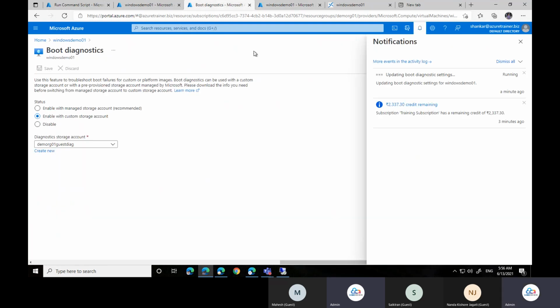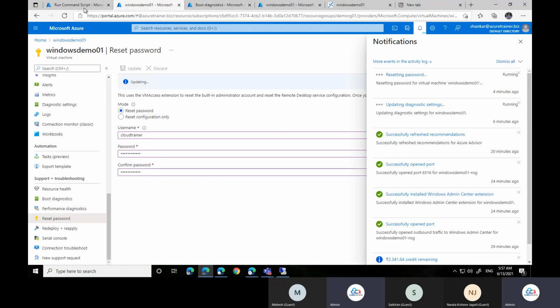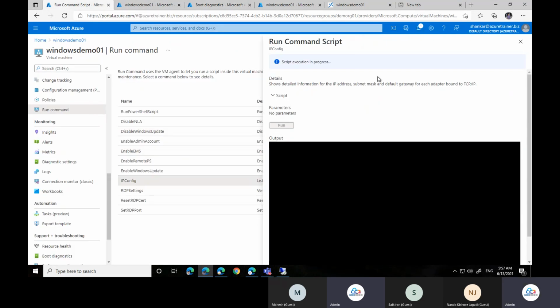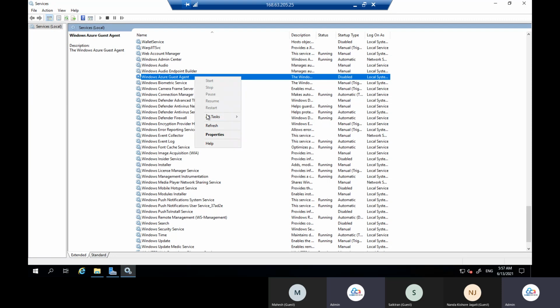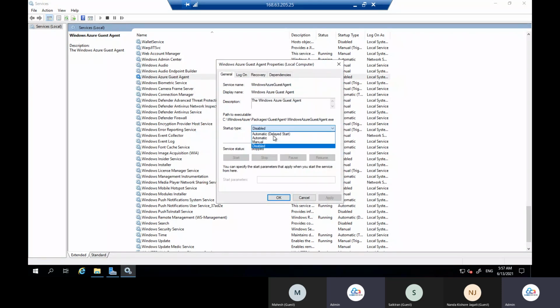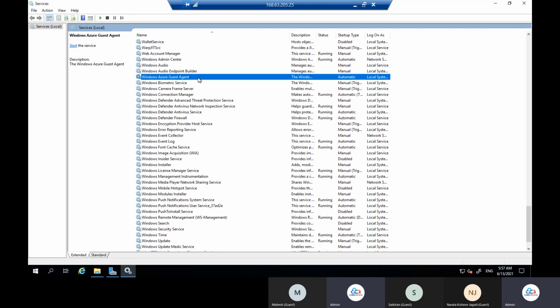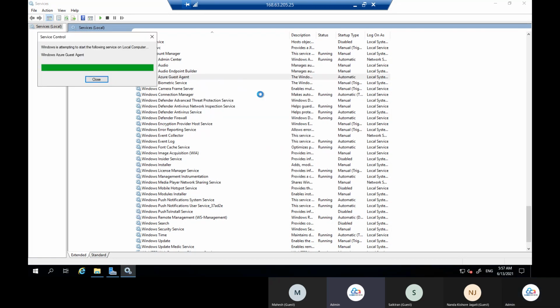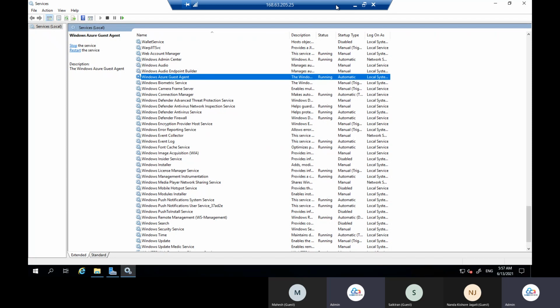So let this run, and this is also still going on. Things are very slow. It's fine. This one, I think it doesn't really work, because by now we should have gotten some response. The reason we have not got a response is this guest agent. To make that happen again, you have to set it to automatic, then start it. Then everything will go as normal.